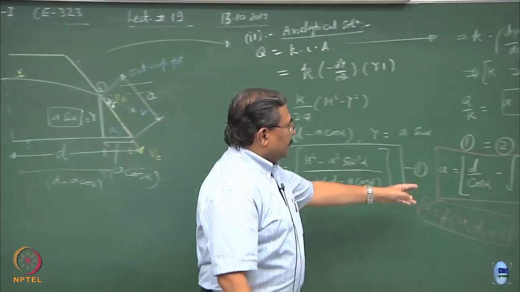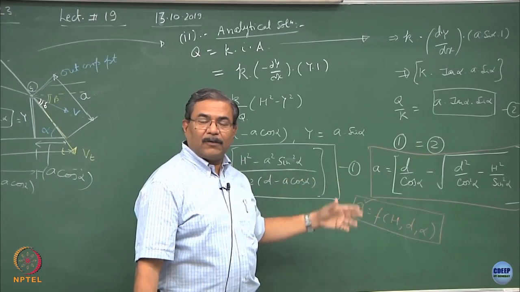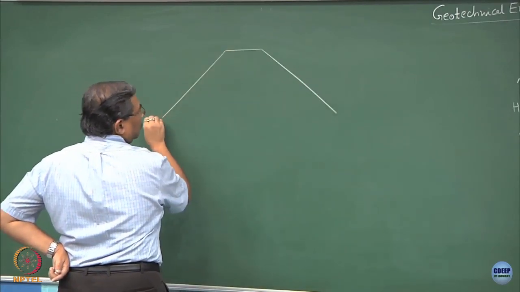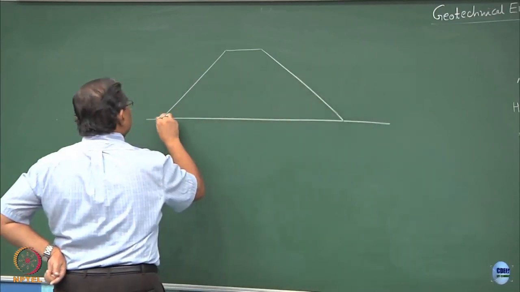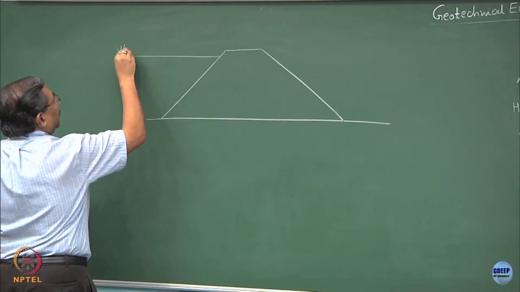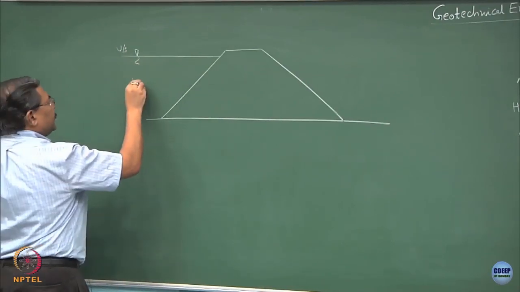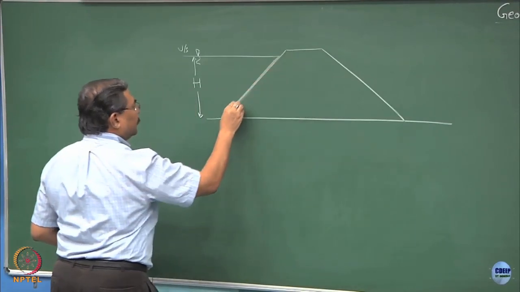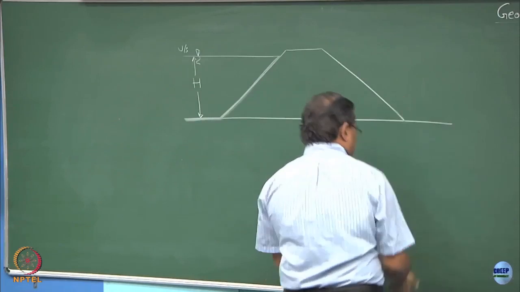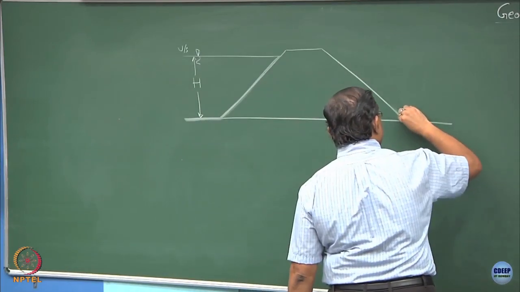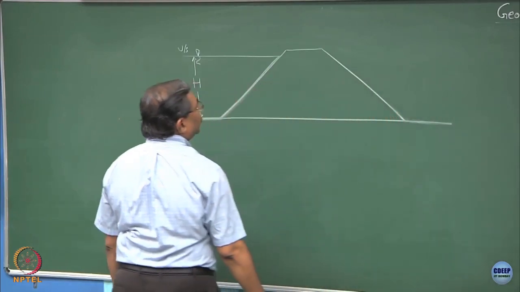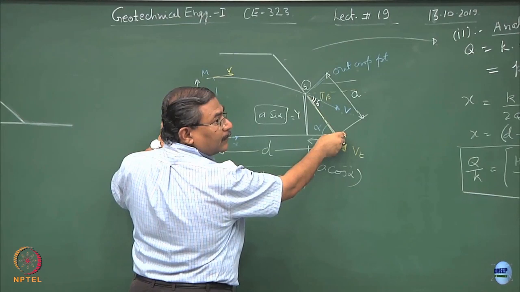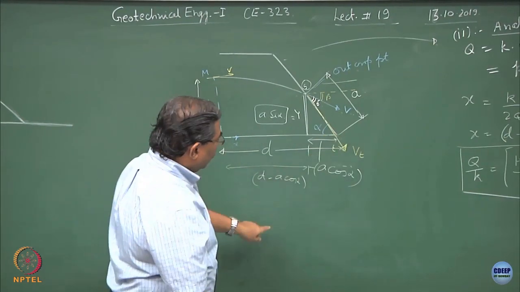But I am sure you must have realized the derivations are very, very informative. They give you a lot of information about how to design the cross sections of the dams. Homogeneous cross section of the dam. This is the upstream side of the water of height h. Okay. This is the equipotential line and this side is also an equipotential line from the end point to the point where I have taken y equal to h. Alright, that is how I think I created boundary conditions.